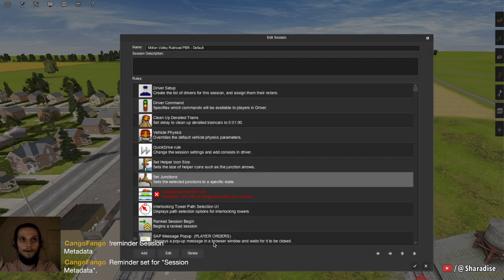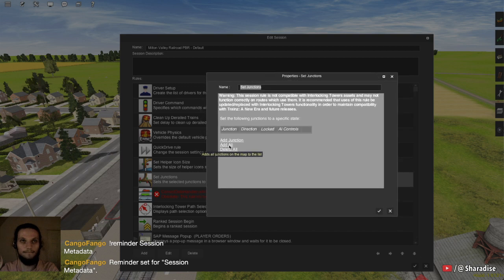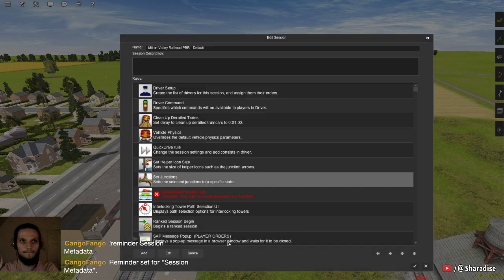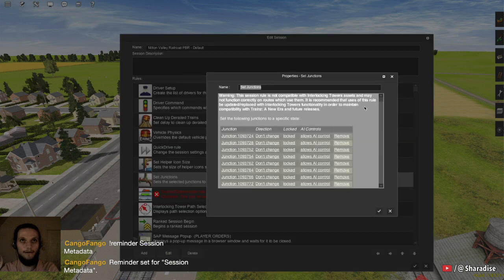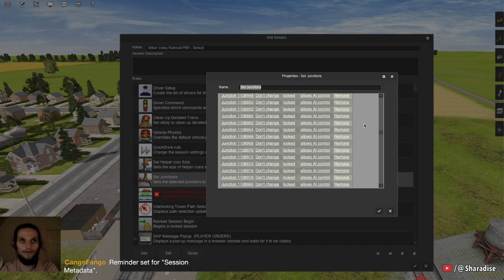So I'm going to put in the set junctions rule, click edit, and then click add all, and that might take a moment. Has that worked? Hold on. Oh yeah, there we go. It just didn't update. And these are all the junctions.